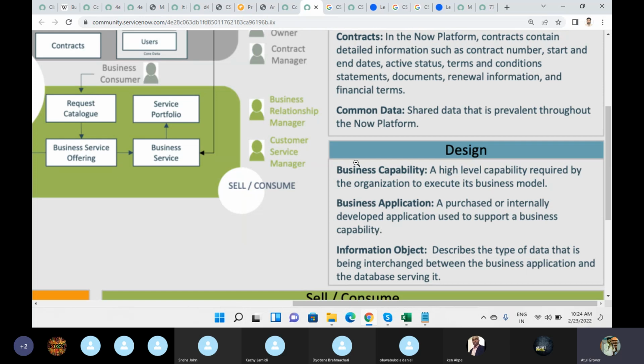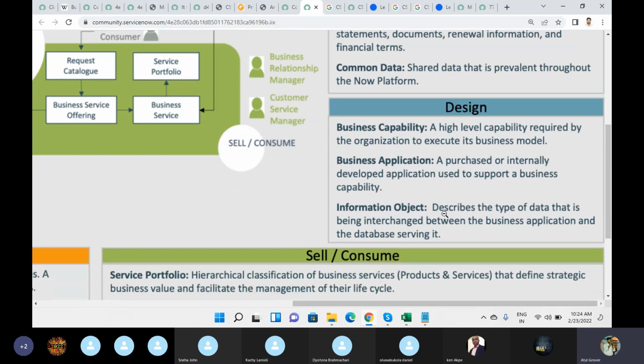We will discuss these two points from the example as well. And finally, information objects. The information object is basically the knowledge which I'm giving to you here. Specifically that only. But in this area, these two terms are important for the understanding perspective. Let's come back here.